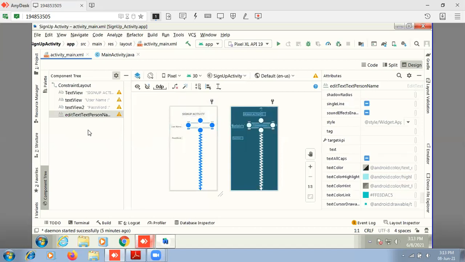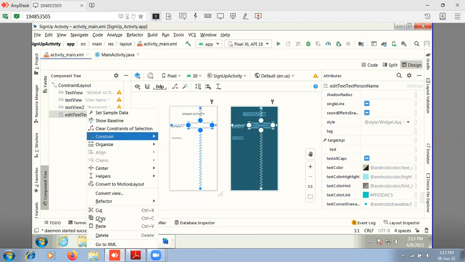You can see it has not come. Control C and Control V again. Okay, no issues.